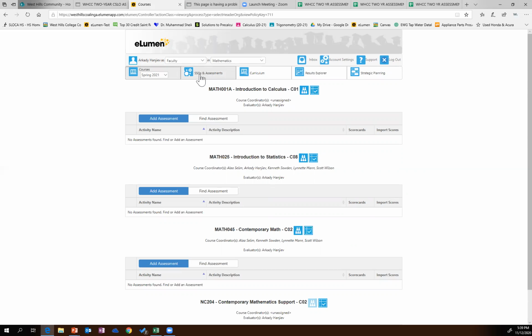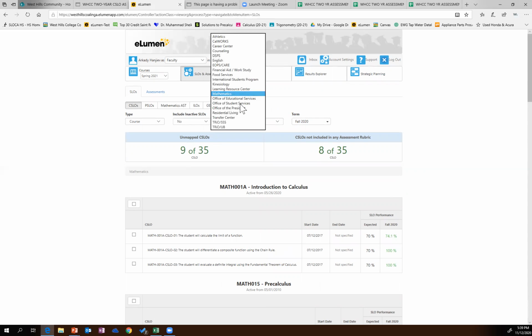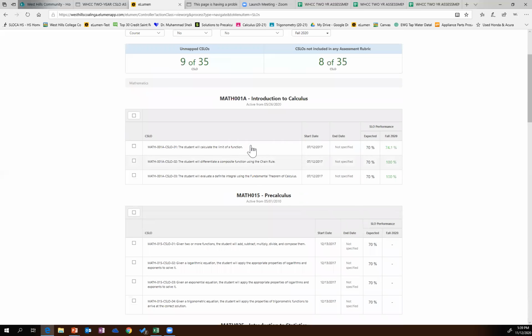So this is SSOs it says, but once you click on it, it changes into SLOs because it recognizes you're a faculty member. So if you want to see your SLOs for a particular class, then you can just scroll down right here. And so if you teach in 2 or 3 different disciplines, you're going to have these little pull down menus that can go to different pieces here. And so in mathematics, it just stays right here. SLOs, and then it just kind of lists the classes, it lists the SLOs there, and also the expected value here, as well as what the numbers are from last semester. So that's kind of cool there.